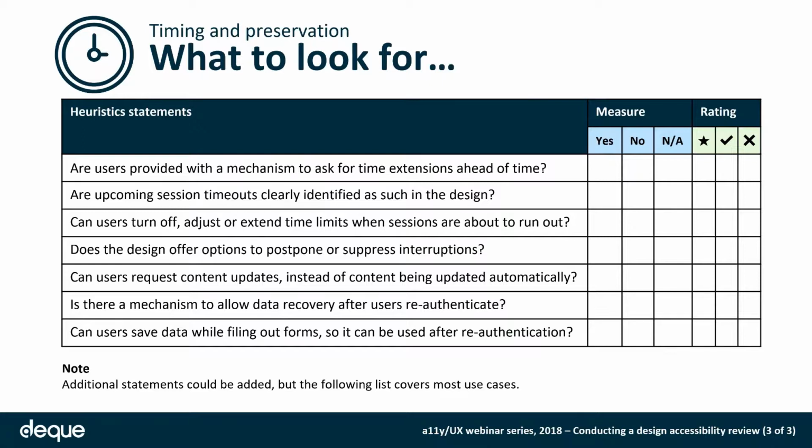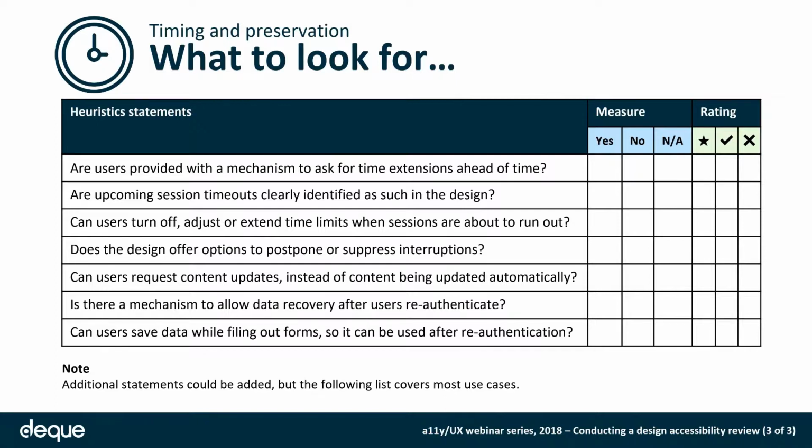But if you know that you're going to need more than, say, 15 minutes to do that one thing you want to do, it would be a better experience if you could ask for that ahead of time, so you don't have to stress out about that timeout eventually popping up while you're in the middle of doing something. So adding the information or asking for that feature ahead of time is one of the ways in which we can make the experience more pleasant for users in general.